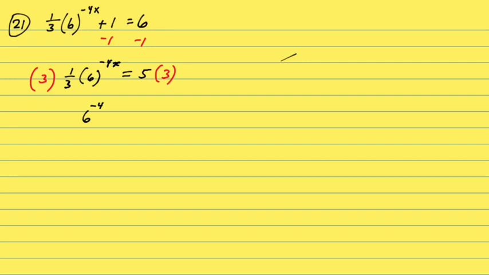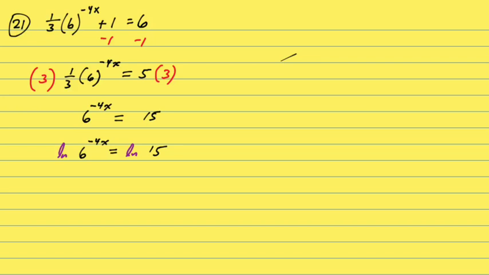So now I have 6 to the -4x equals 15. I'm going to hesitate here to make sure everybody's with me. The best way to get rid of 6 to a power would be to do log base 6 of it, because log base 6 of 6 is 1. But most calculators do not have log base 6. So what I recommend is you simply get into one routine, natural log it.